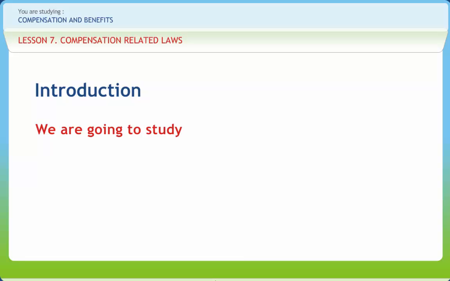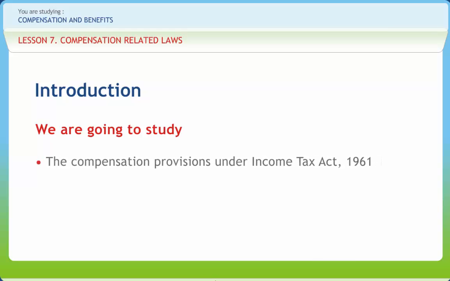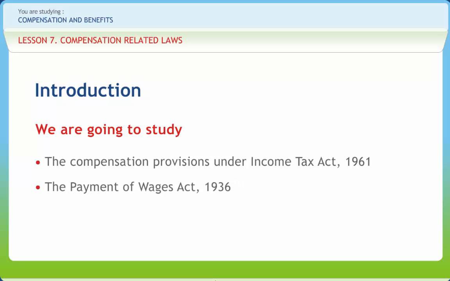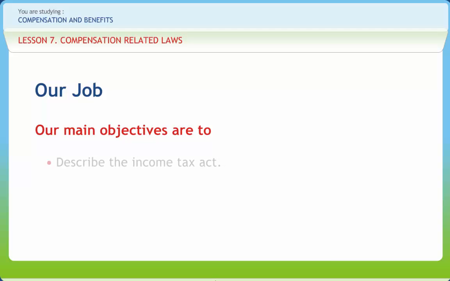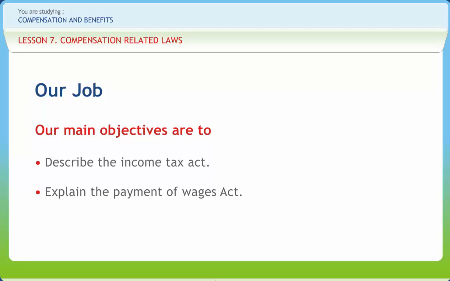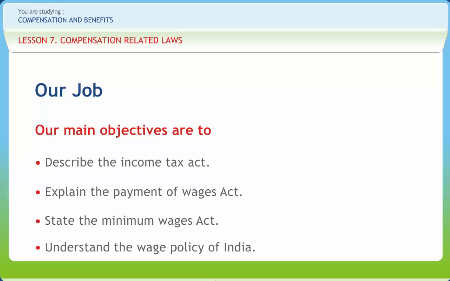In this lesson, we will describe the compensation provisions under the Income Tax Act 1961, explain the Payment of Wages Act 1936, and state the provisions of the Minimum Wages Act 1948. After going through this presentation, you should be able to describe the Income Tax Act, explain the Payment of Wages Act, state the Minimum Wages Act, and understand the Wage Policy of India.